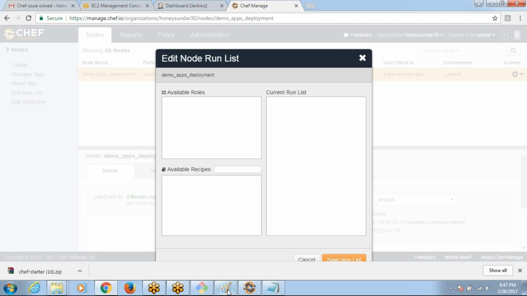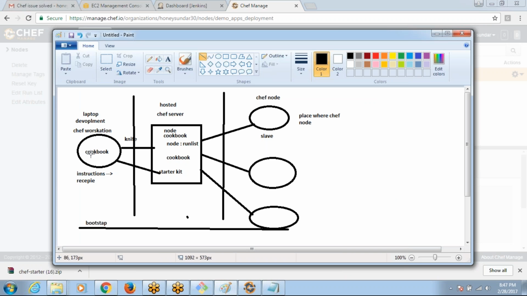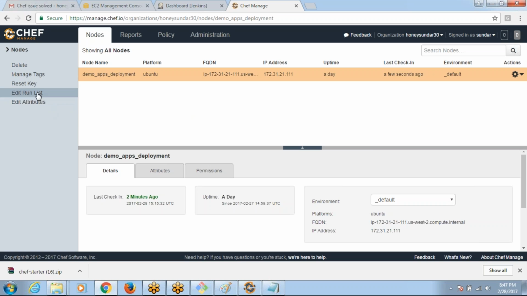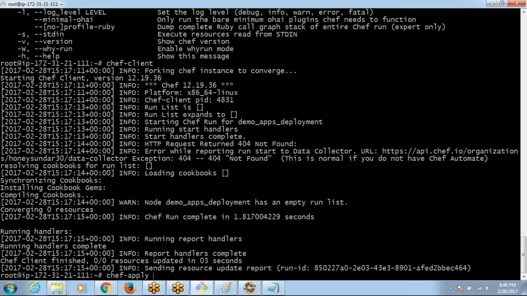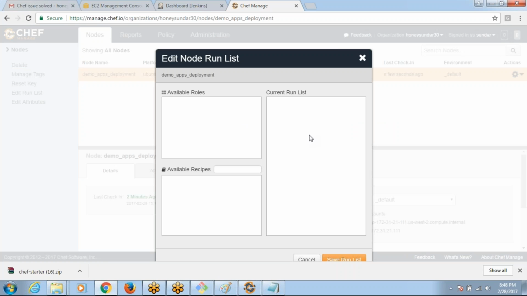Edit the run list. So it's going to be checked whether any run list is there or not. So run list, in my architecture, is going to be the cookbook or a recipe. So if any recipe is there, if it is uploaded into your chef server, you can just map this cookbook, and it will be in the run list. So whenever I run the command called chef client, which is going to be the Jenkins slave command triggered at last, it automatically checks the run list in this server and deploys the things in the chef node. So this is the one small architecture that I have developed for you and showed you.